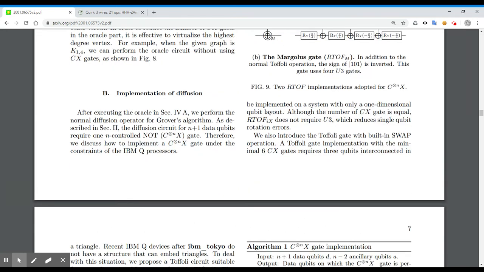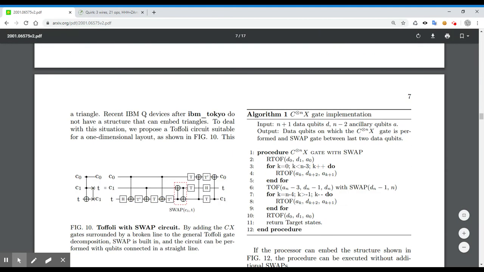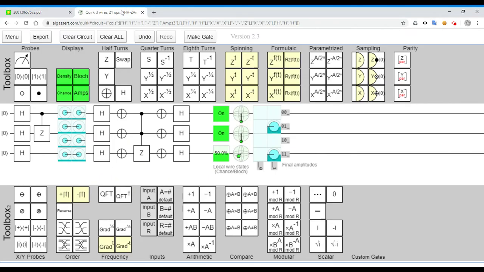And of course you're going to have some constraints, because I'm assuming that the chips might have some specific connectivity. This means you can't just do control gates across all the qubits. They might not all three be connected physically, so you might not be able to implement that straight away.